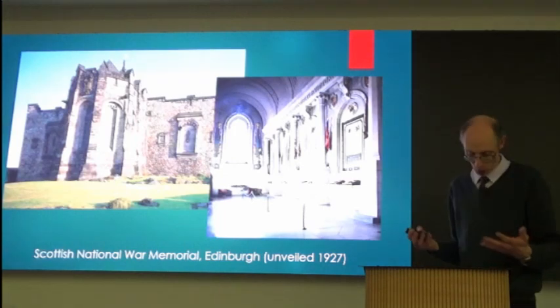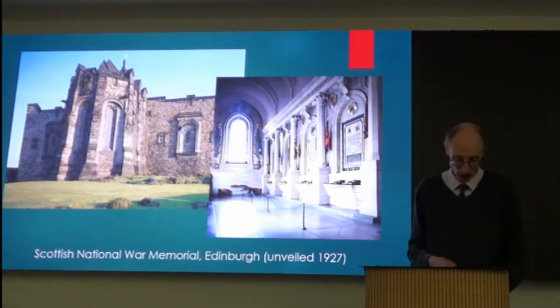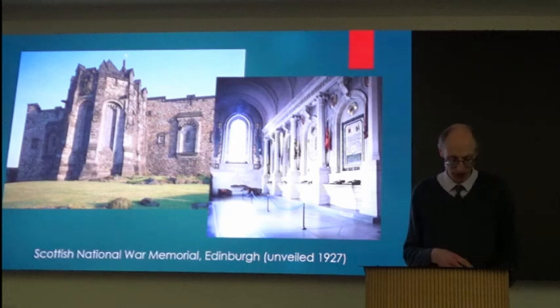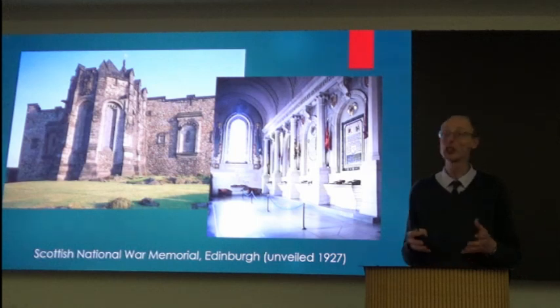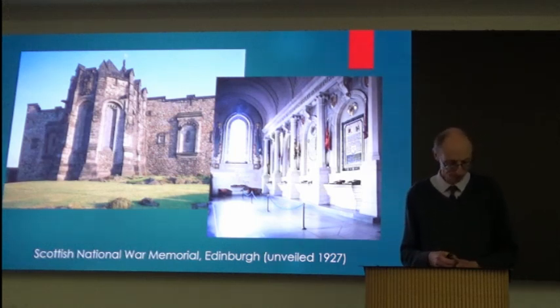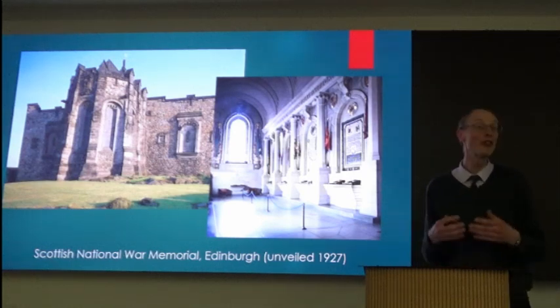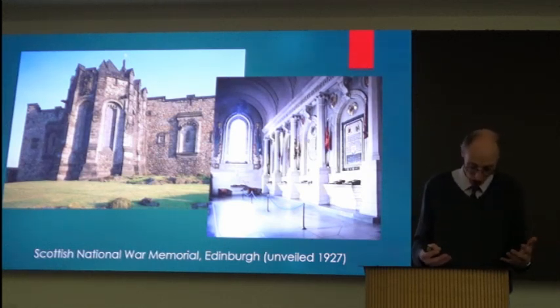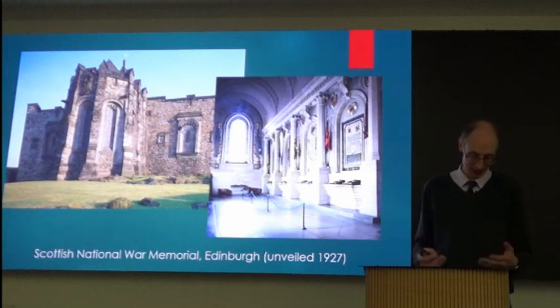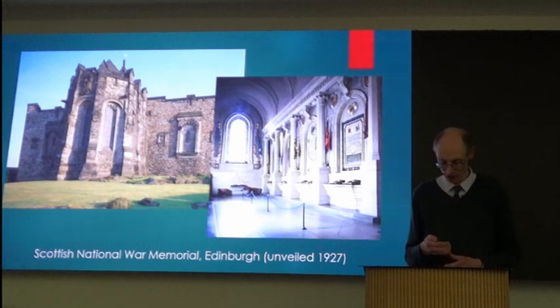But of course Edinburgh was also home to the Scottish National War Memorial at Edinburgh Castle, a far more ambitious undertaking that involved the creation of an entire building featuring the work of some 200 Scottish artists and craftsmen led by architect Sir Robert Lorimer, who, as we'll see, also played an important role in the story of Dundee's War Memorial. So like everywhere else across the country, at the end of the war, Dundee was gripped with a veritable fever for memorialisation. Every factory, school, church, Masonic lodge, scout group, an institution of any kind had to have its own memorial paying tribute to those connected to it who had lost their lives in the conflict.